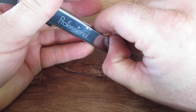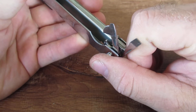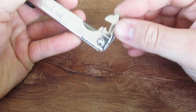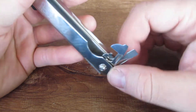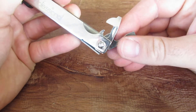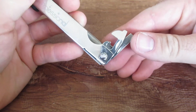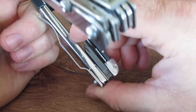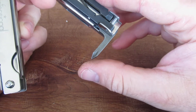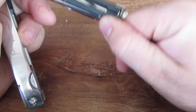Looking at some of the inner implements: you have your can opener, and then your flat-edge screwdriver. Both of these are not locking. I don't want to extend these all the way because when you try to push them back, the sharp edge gets a little dangerous — they're very hard to push out and back, so it's a little uncomfortable. This does have a small screwdriver on the end. On the other side, we have a fairly chunky dimensional Phillips screwdriver, which reminds me of some of the older Gerber tools. It's not locking, but it has pretty good retention — definitely better than the Gerber Armbar.